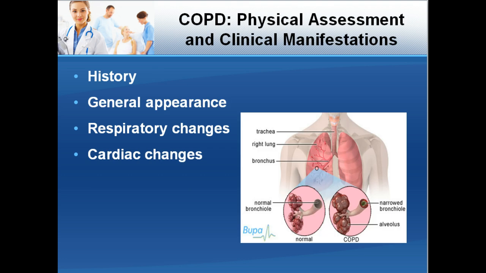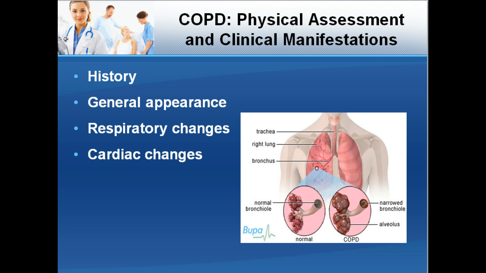COPD physical assessment and clinical manifestations. History: when you're talking to somebody about COPD and the problems that involve COPD, you're going to get a history, just like we talked about earlier. We talked about the same type of problems and things that you would ask somebody when a person has COPD.